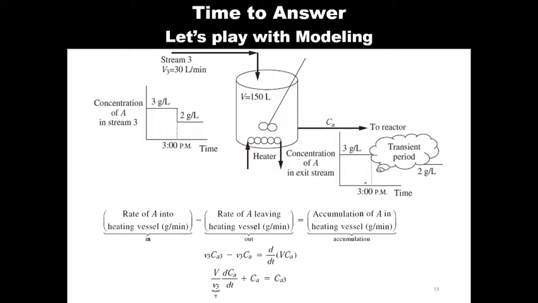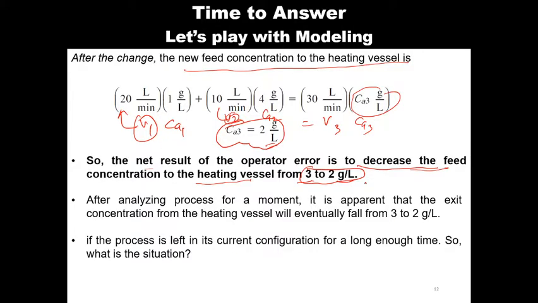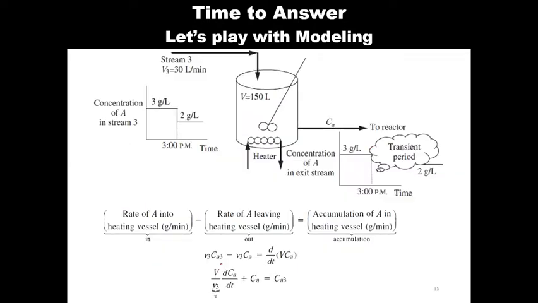So you can see here, if the process is left in the current configuration for a long enough time, so what is the situation? ऐसा होगा तो क्या होगा? इसका मतलब है concentration when you have changed from 3 to 2 gram per liter at 3 PM आपने ऐसा कर दिया. ठीक है, तो अब देखना ये है कि ये 3 to 2 ग्राम पर लीटर क्या तुरंत हो जाएगा? 3 बजे आपने चेंज किया है, क्या ये तुरंत हो जाएगा? किसी में कुछ ट्रांजिशन आएगा? यस और नो? सम ट्रांजिशन विल कम ना? Yes, sir.